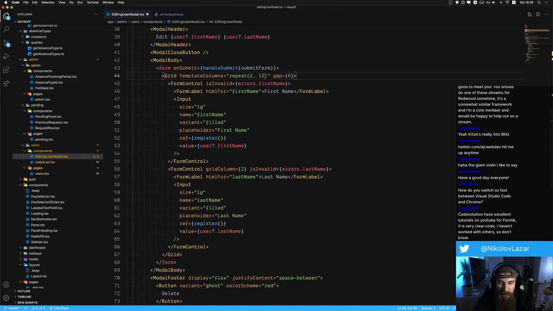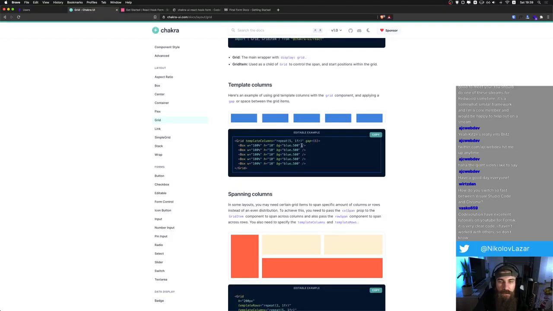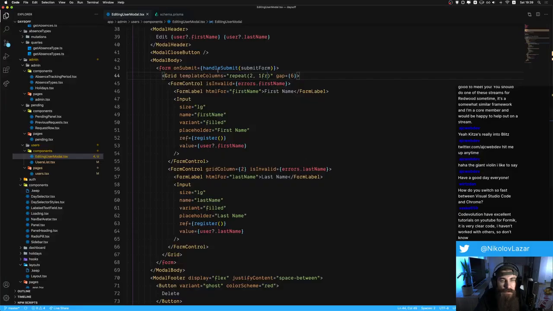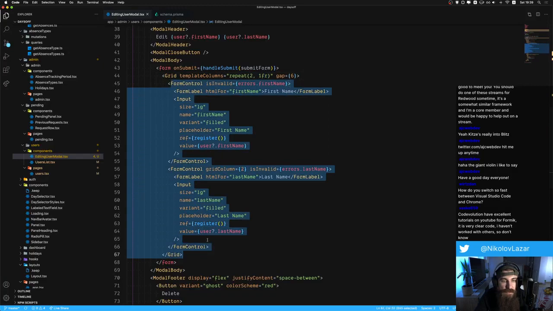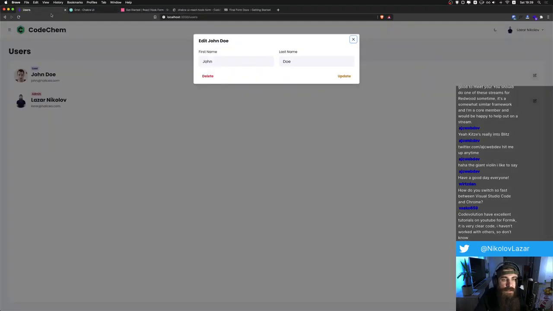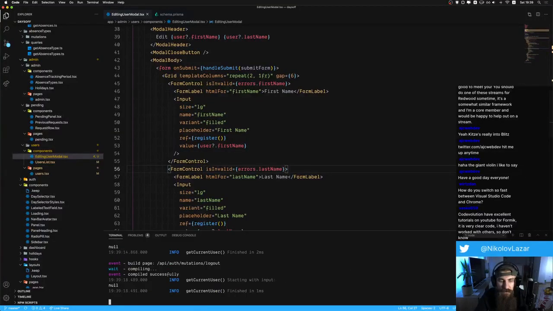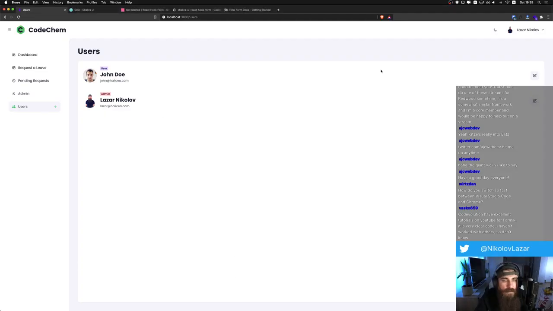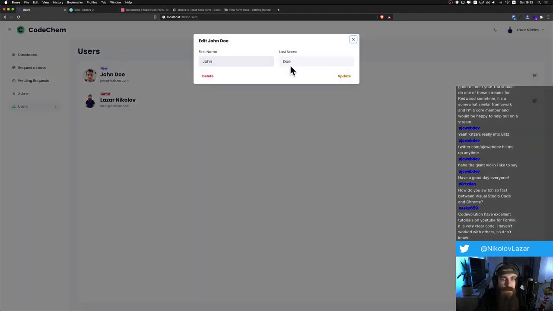So 2 columns, 1 fraction each. Okay. Yeah, and in this case we have this. Let's see. Am I getting some errors? I guess not. Okay, nice.